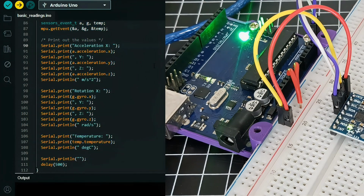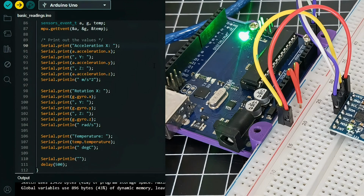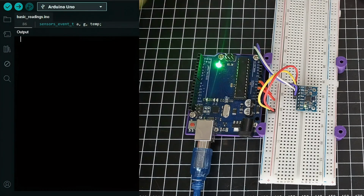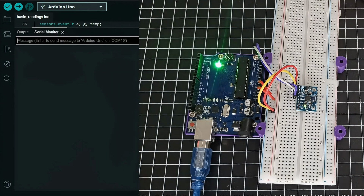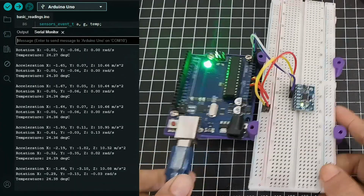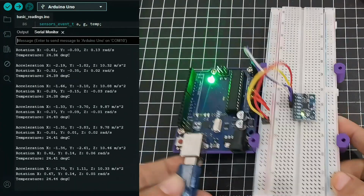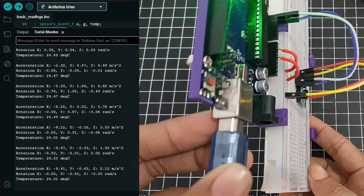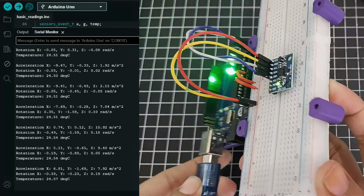And then, if tapos na kayo sa coding, upload the code and open the serial monitor in Arduino IDE. You should see acceleration and gyroscope values changing when you move the sensor. So try tilting it or rotating it and watch how the data updates in real time.